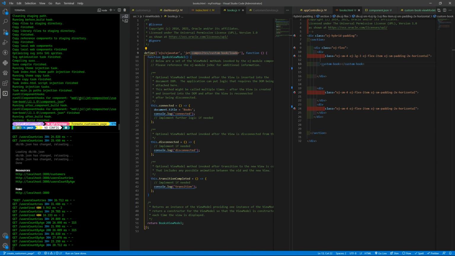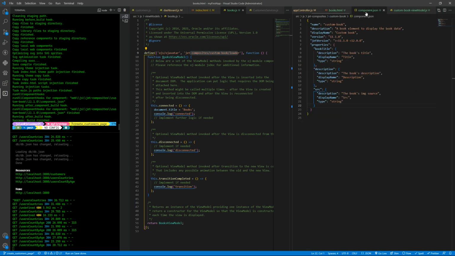So you can see here the new jet composites being here running, and here we are stating that the version of the composite is 11.1.0, but you can have 1.0.0. You can choose the version.